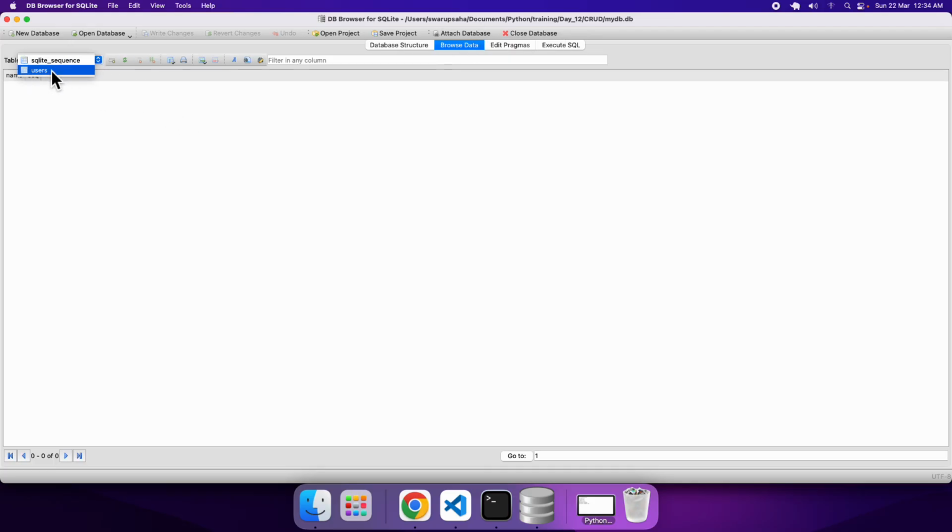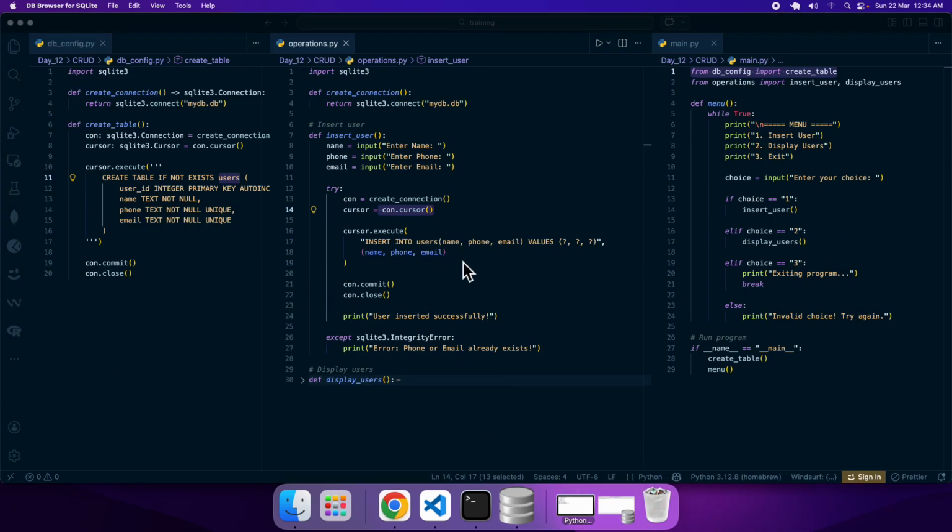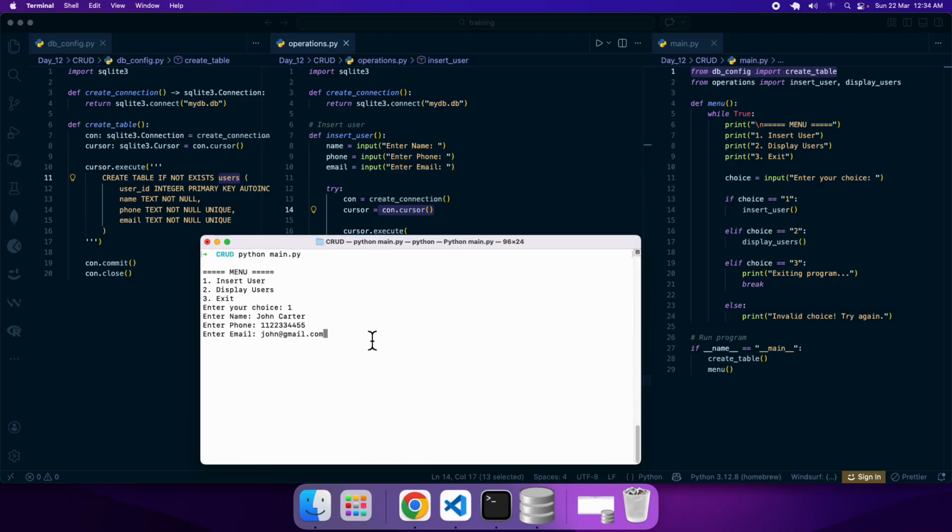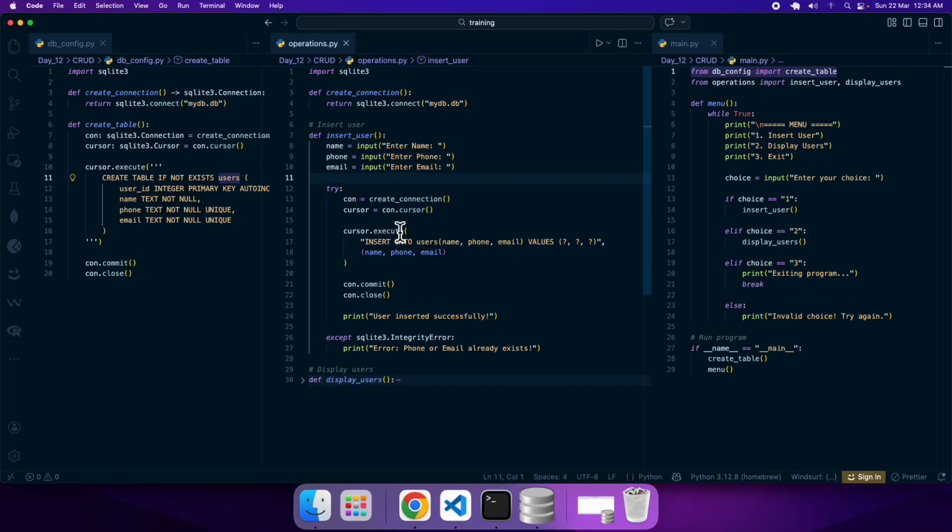If I click over here, I don't have any data right now, because we are yet to execute the command. I'm yet to hit the enter. The enter has not yet been pressed by me. So once I hit the enter, the cursor execute will insert into user, the table which you saw, followed by the attributes. Because the first attribute was auto increment, you don't need to give any ID for that, and you have to mention the rest of the attributes. You have got 3 attributes, and these 3 attributes are represented by these 3 question marks.